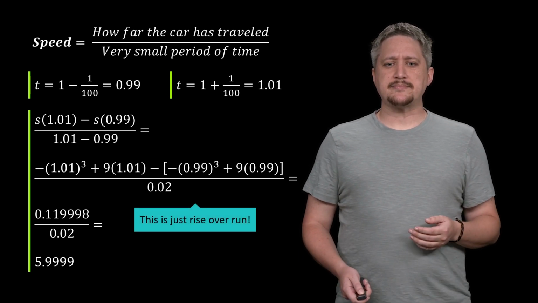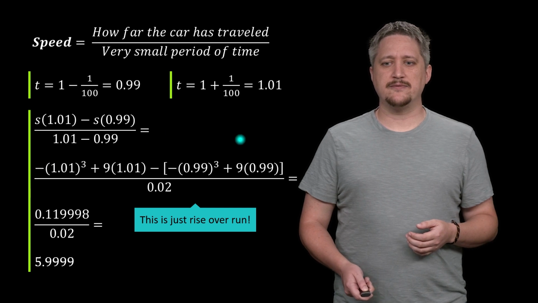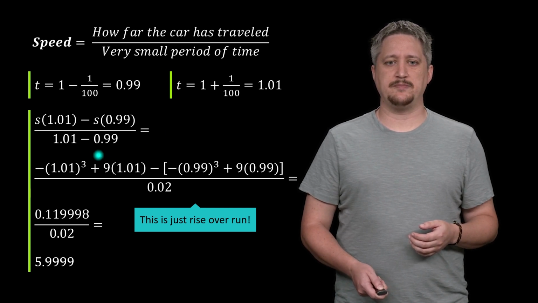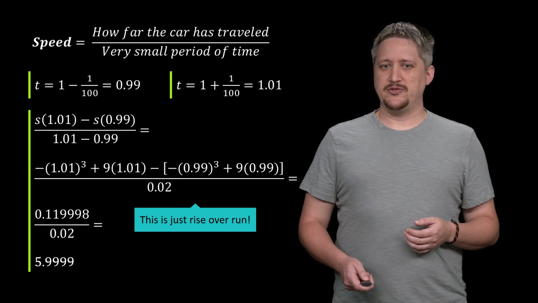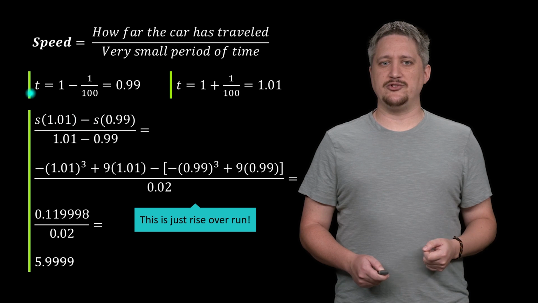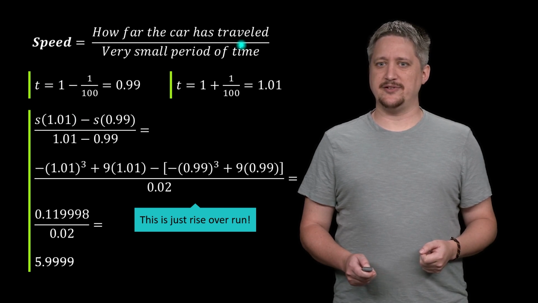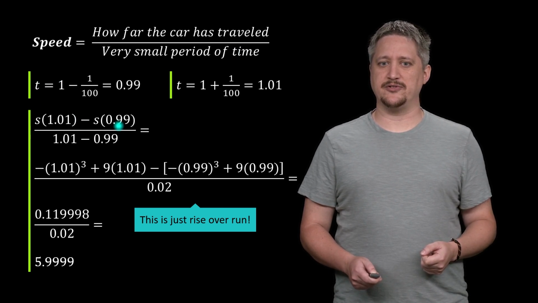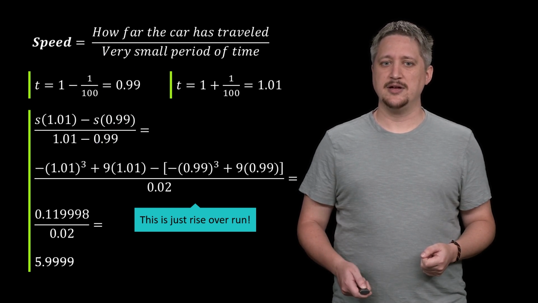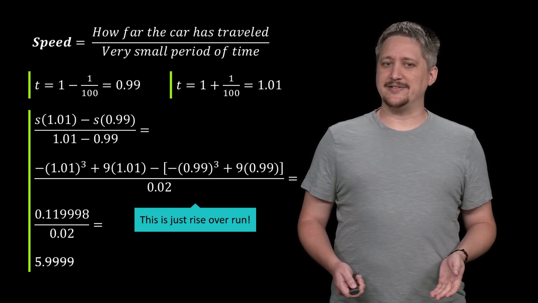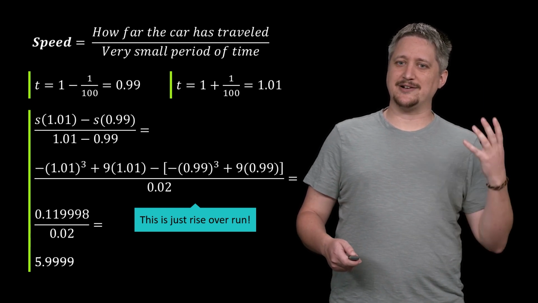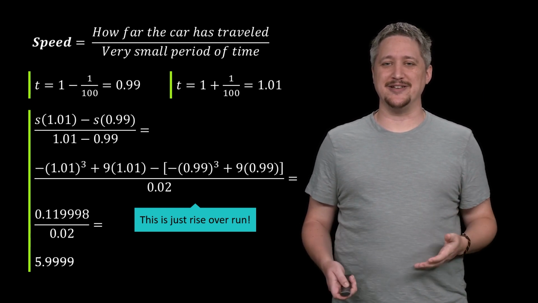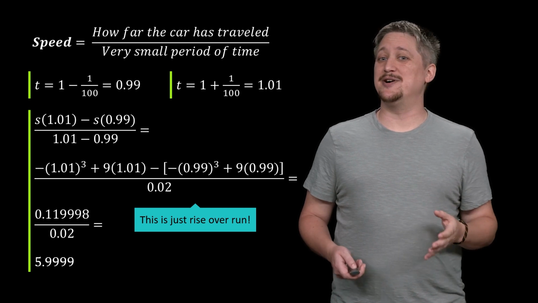But here's the thing. This piece here, or even this piece up here, should look pretty familiar to you. On the one hand, I did it just by calculating speed, right? The distance in travel, that's where I ended up versus where I started, and the distance in time is the end time minus the start time. But another way you might recognize this is exactly what was haunting you from math teachers in your past, right? This is rise over run. So this looks very, very much like a slope formula.